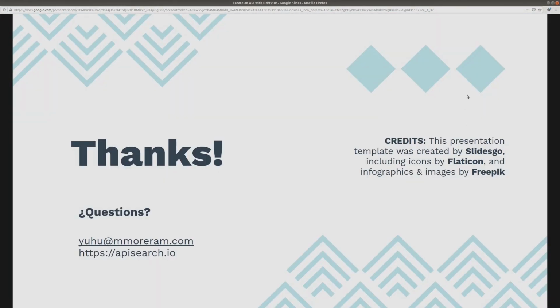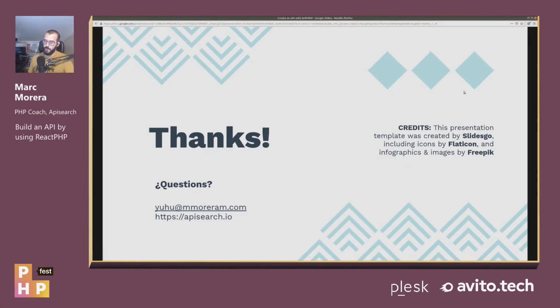So that's it. As I told you, this is not a difficult part of DriftPHP. It's not difficult itself. The difficult part that you should focus on, if you want to dig into how to make React PHP applications, is React PHP itself.